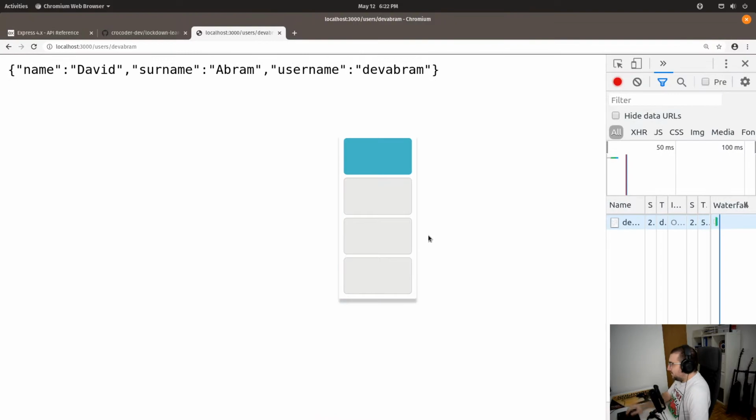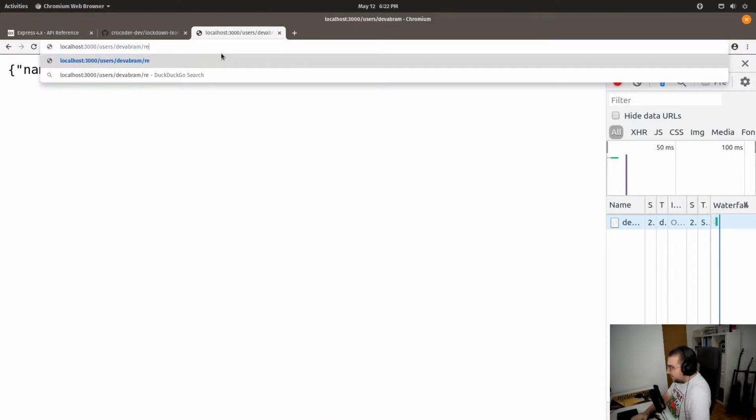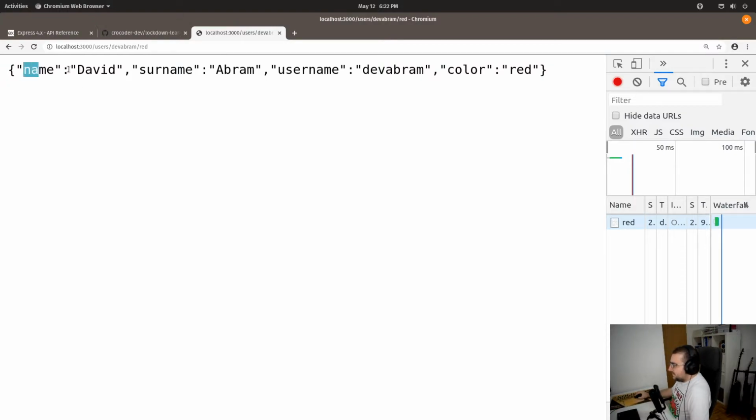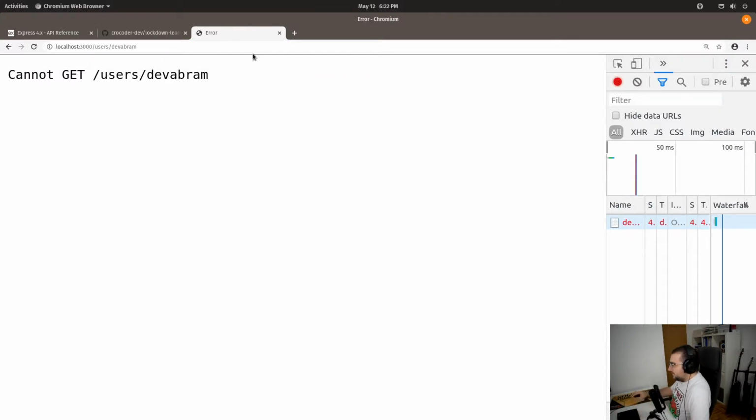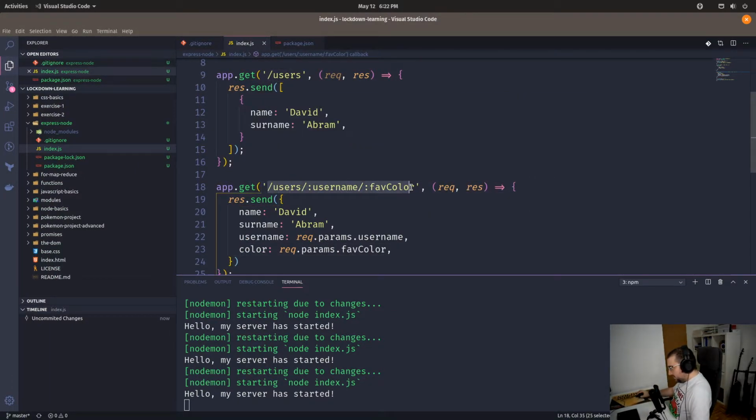And when we call this and we put red, it says name is David, surname is Abram, username devabram, and color is red. So if you try to delete this, we actually cannot get user devabram because we haven't entered our favorite color. You can see here that we needed to insert our username and favorite color in this example.